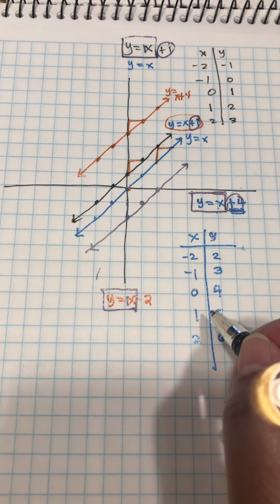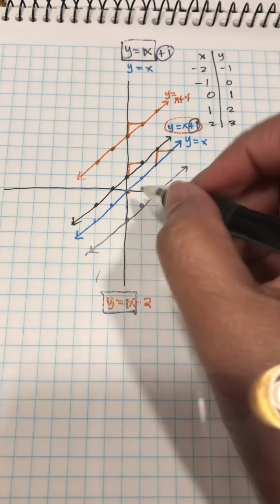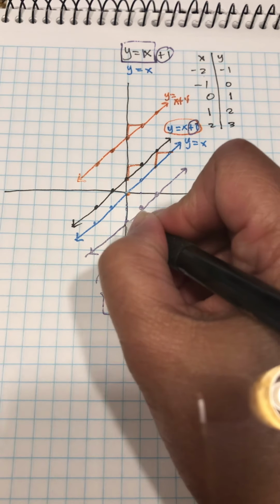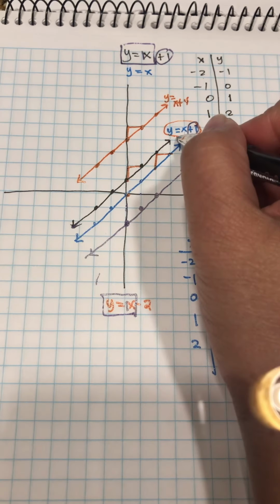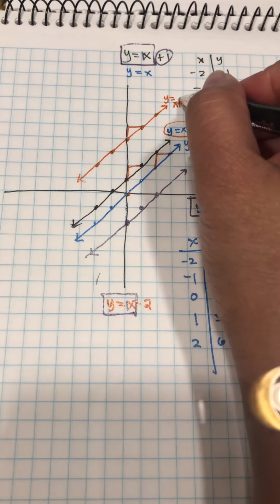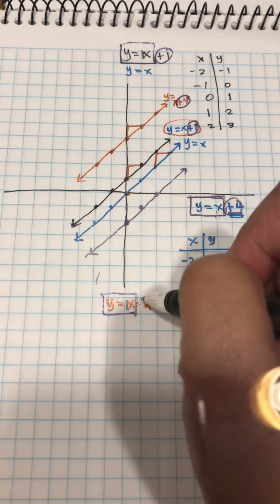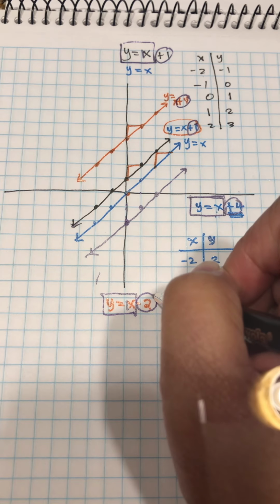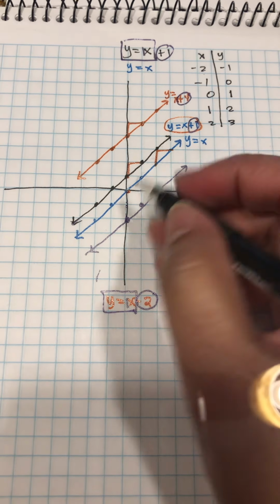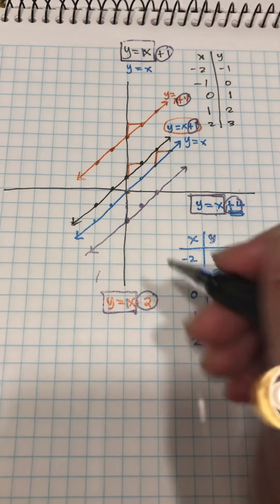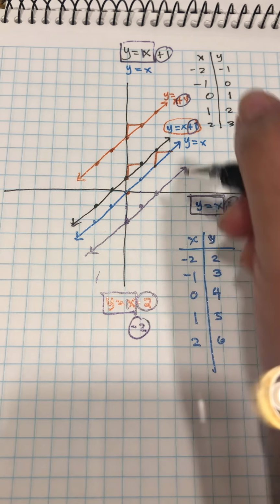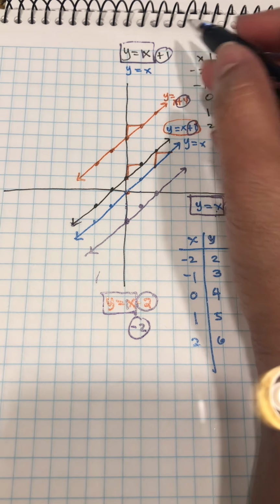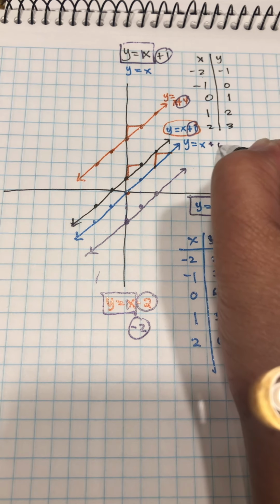And we talk about football being intercepted. So imagine having your ball, the football being thrown here, and it's intercepted at -2. So it's intercepted at 0, it's intercepted at 1, it's intercepted at 4. So these numbers that we added here or subtracted is our y-intercept. Where is it being intercepted along the y-axis? So our y-intercept here is -2, +1, +4, and here is 0.